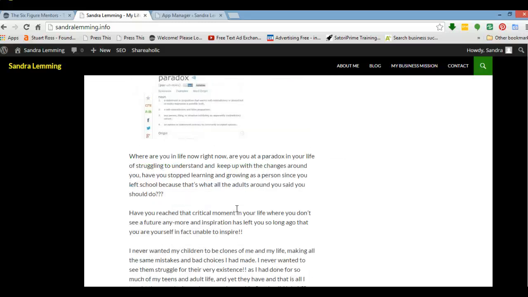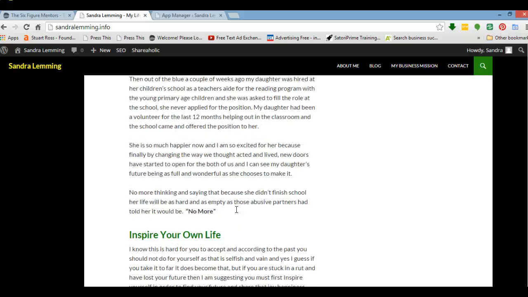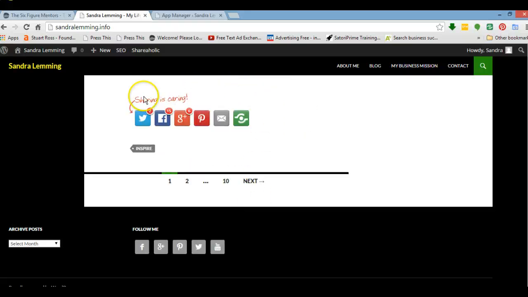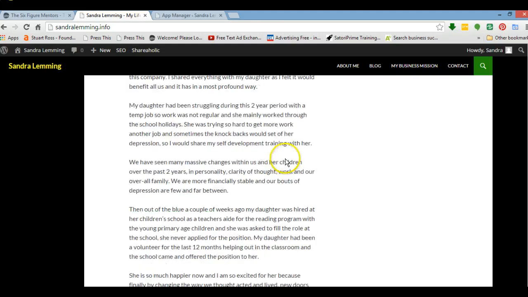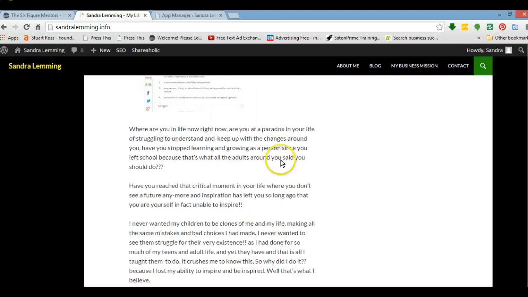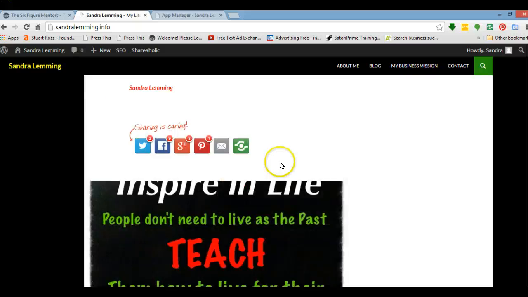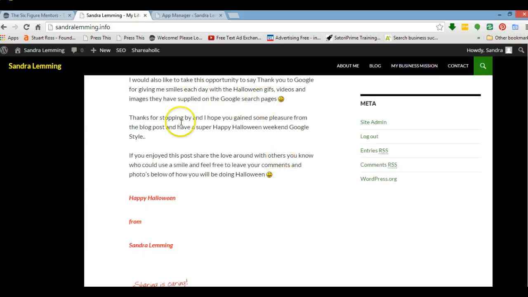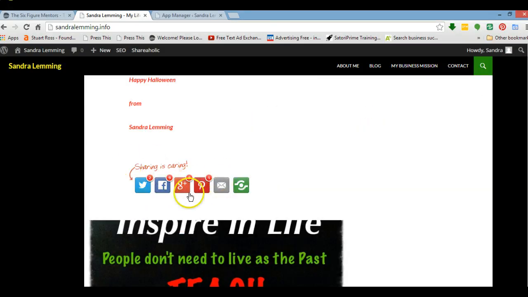And if you scroll to the bottom of that blog post, as you can see, there's just the share buttons. All those big squares underneath each blog post are gone. There's nobody else's content on my page. And it's all good. It flows really well. So that's how you fix that problem of having those big squares with other people's content showing at the bottom of your blog if you happen to be using Shareaholic.